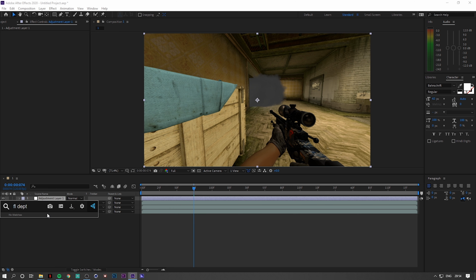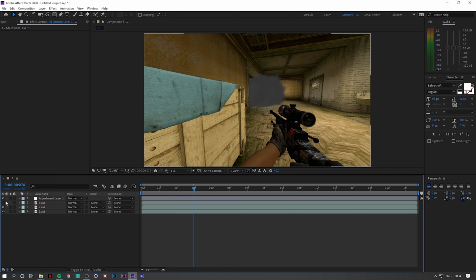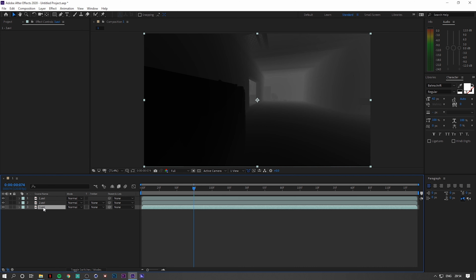Now, I'm sure most of you guys will have it, but for some reason I think they might have taken it out of CC 2020, or I just might have accidentally deleted it when installing my plugins. Now, I don't have that, and I'm having to resort to another method which I think is probably better because it's a lot more accurate and you have more control over it. What you'll need to do is go to the world layer, duplicate that, and yeah, that's about it.